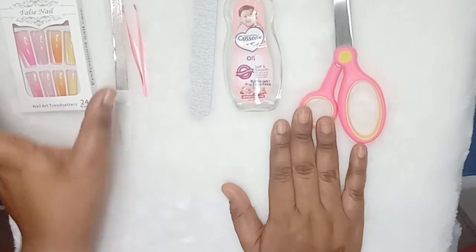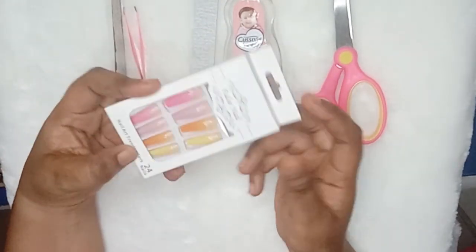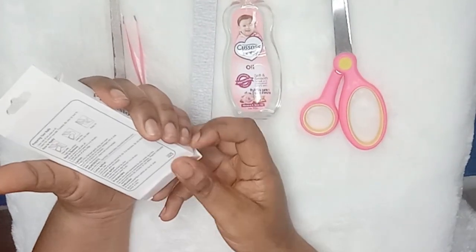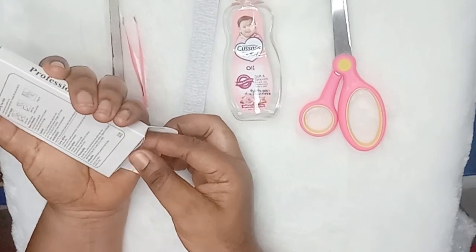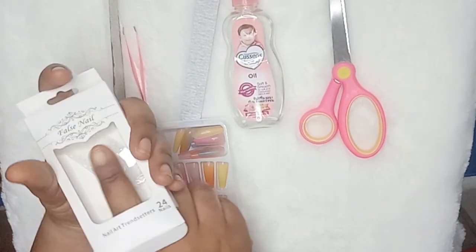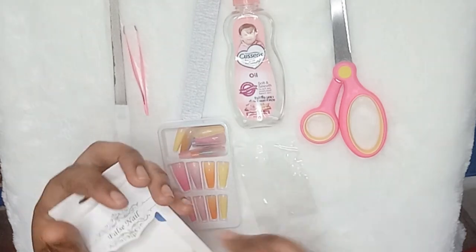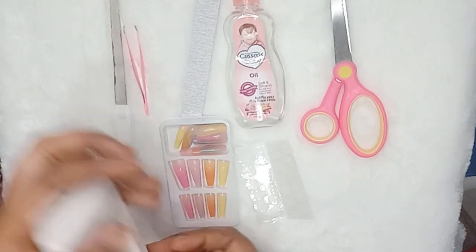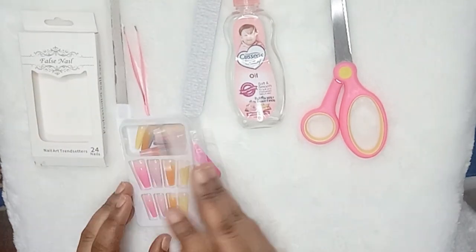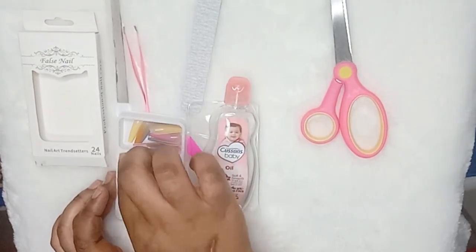Okay, now let's get straight to what we have today. I'm using the long nails — I remember this one was on display the last time I did the stick-on nails, the short one. Today I'm going to be showing you how you can trim the long ones. I've prepared a way for you to trim those nails, unlike the normal long nails that you can put on and trim while having them attached. There is a way you trim this one so you won't have challenges.